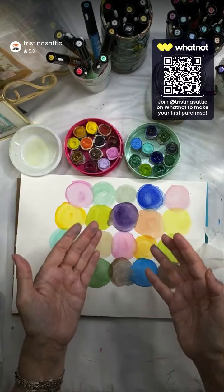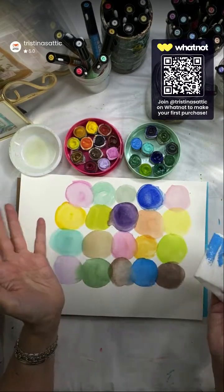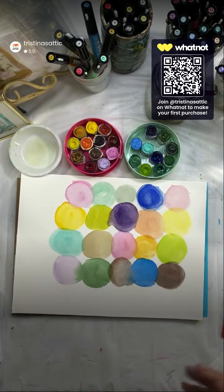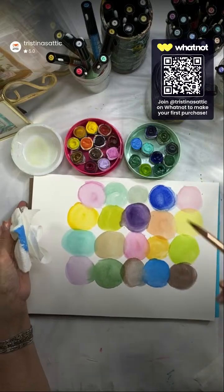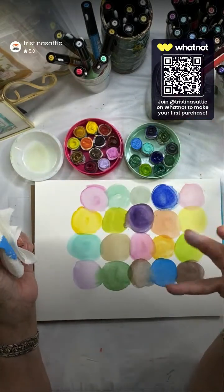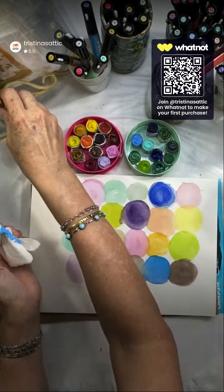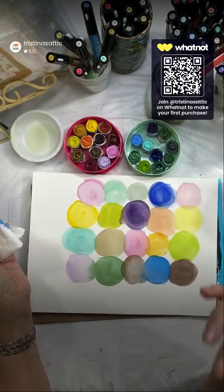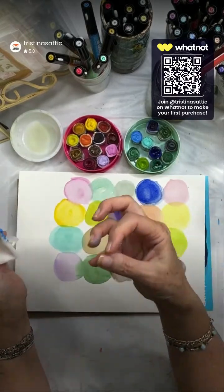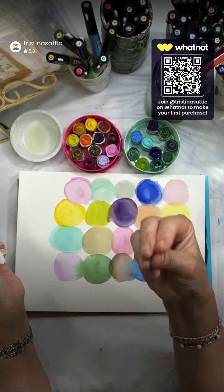So this is, you put color down, you pull it out. You put it down, you pull it back out. I do a lot of that with watercolor. I'm constantly putting it on and taking it off. People are like, well, but you paid for the paint. Why are you taking the paint off? Because I'm an experimental painter, and I like to work with special effects. So to me, there are special effects that go along with putting paint down, taking it back off, putting it down, taking it back off.